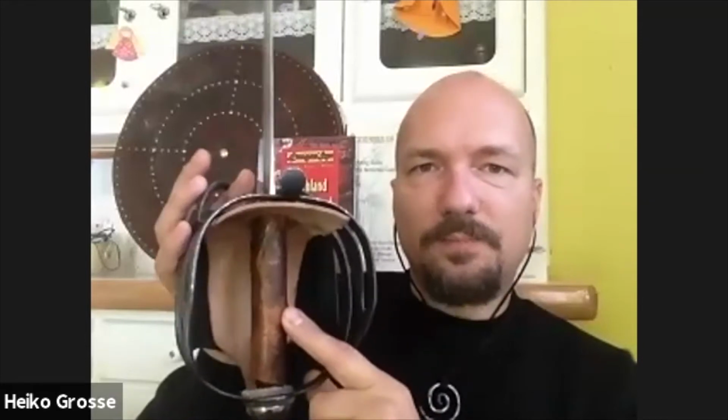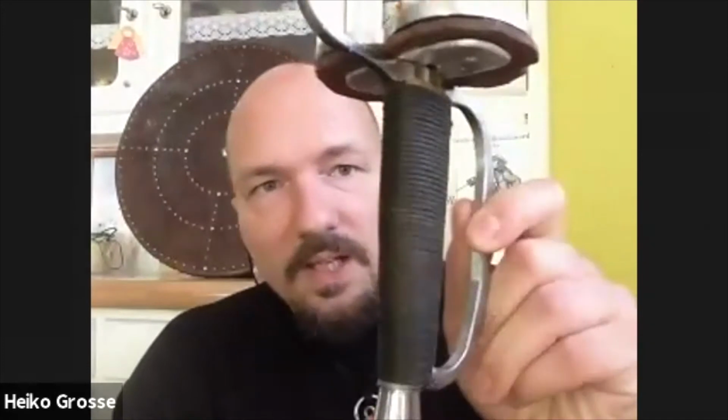And what I did, I roughly wrapped the grip myself with some leather I had, but it's not finished. It was just for testing. I mean, it works quite well. What was on there originally? Originally, you have... I can show this on my small sword because the spare grip Chris sent me with the Angelo basket. Normally, you have this.